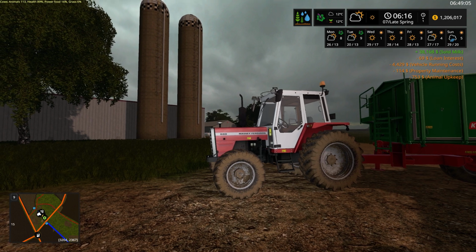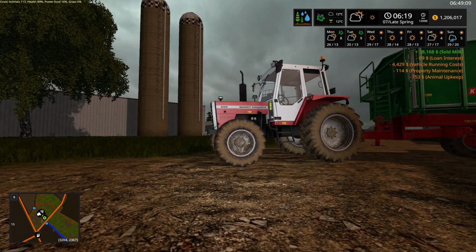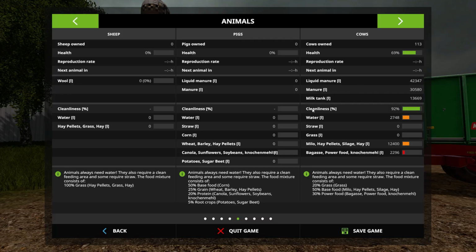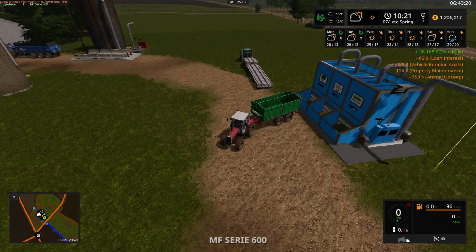Ground temperature at 12 degrees. There we go. So we're in late spring now. Looks like it's going to be sunny all day. Let's progress time a little bit to, let's say, 10 o'clock. There we go. Let's give our cows a little bit of food here.